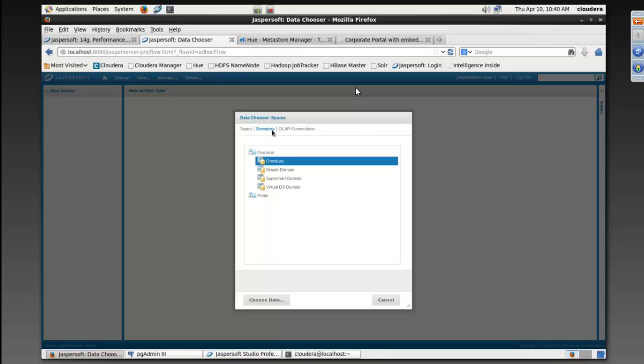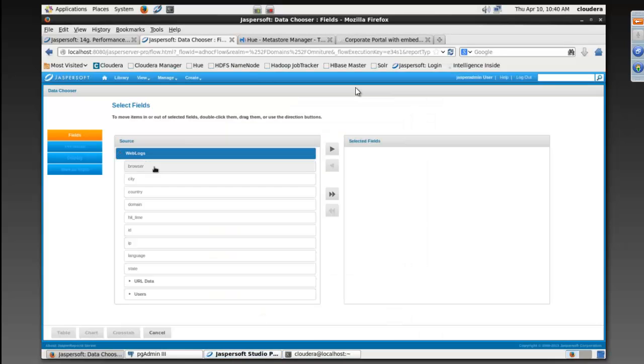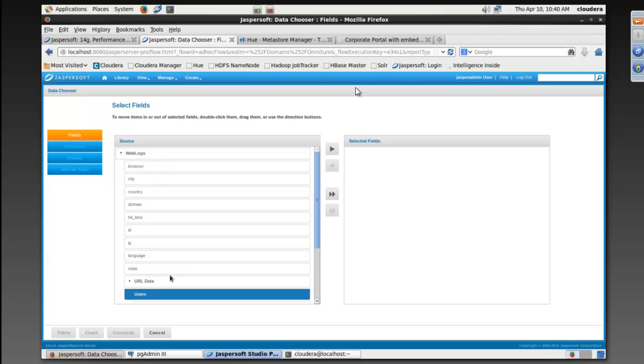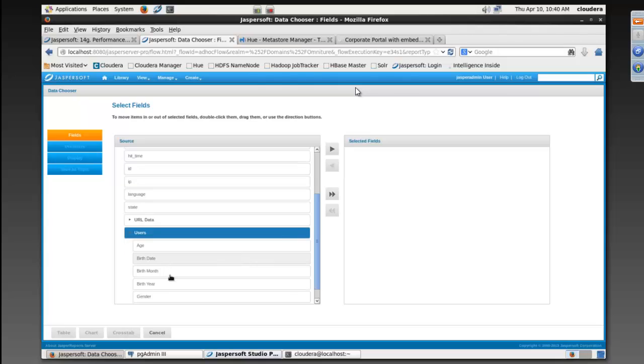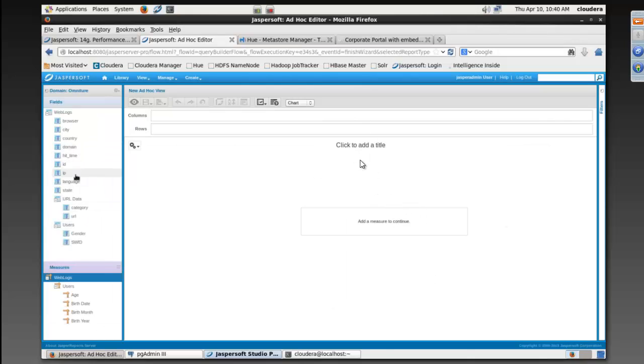I'll pick all the information that I want to interact with, and then I can interact with the data using a chart, a crosstab, or a table. We'll do a chart for this demonstration. And what you'll see is that once I start interacting with the data, I can get a very interesting view of a multi-data source environment and try to find insights across my databases. So if you are working with Hadoop and you have a relational system, this is the way you can do it without having to move the data using ETL.